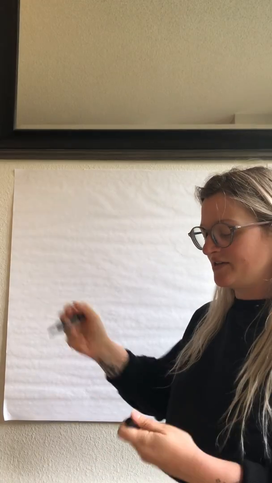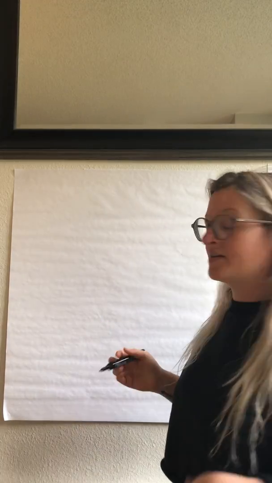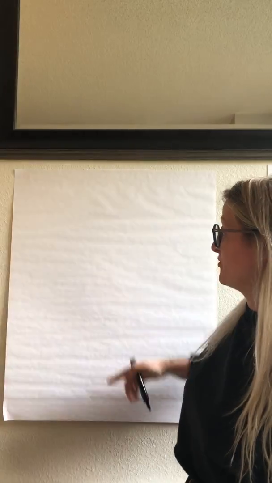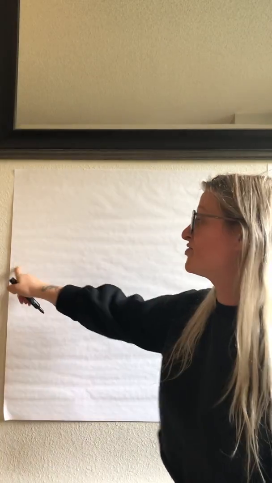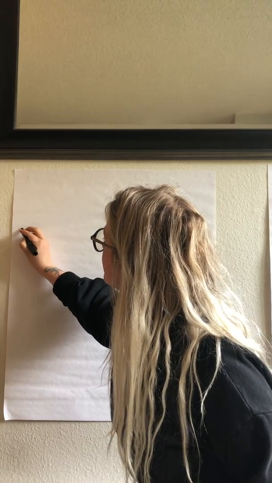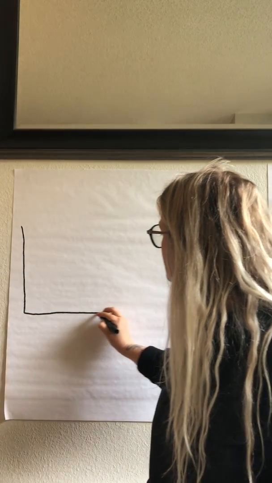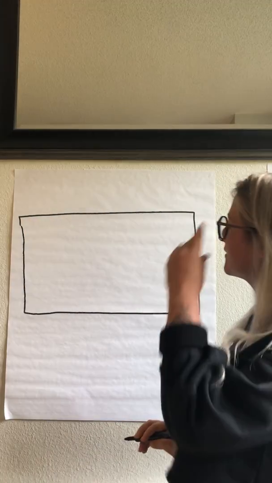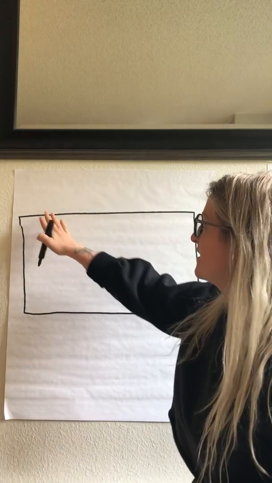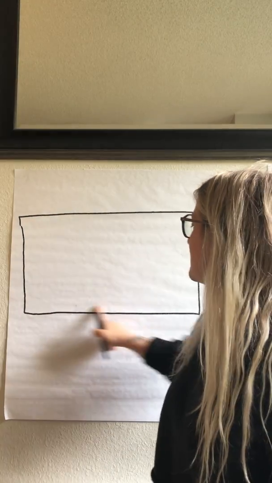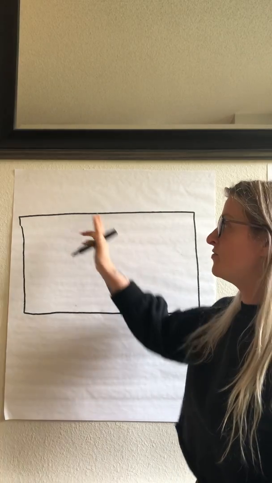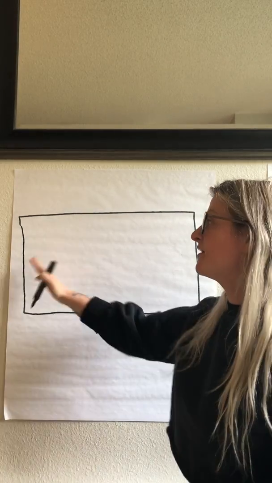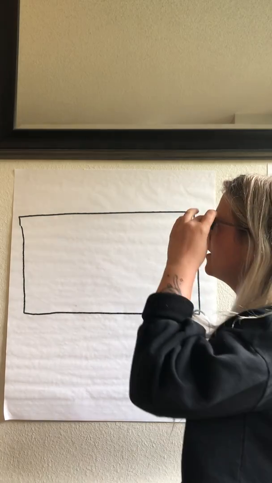We'll just move over here. So today we're going to visit a different apartment. Now this apartment is, again, a rectangle, but it's not going to be vertical, which is straight up and down. It's going to be horizontal, which is side to side. I always know it's a rectangle because the top and the bottom are the same length, and then the two sides are the same length, and you might notice the top and the bottom are a little bit longer than the sides. So that's how I know it's a rectangle.